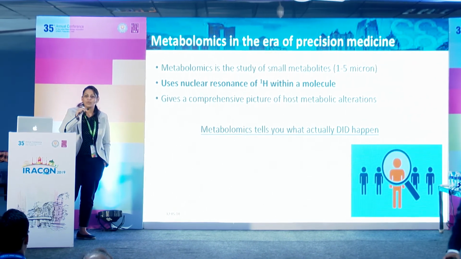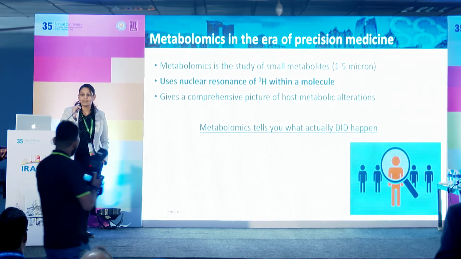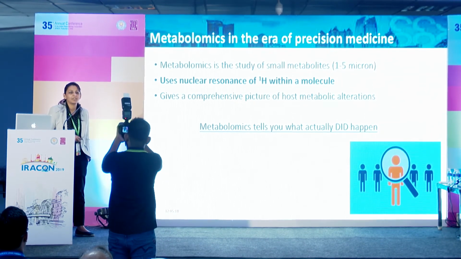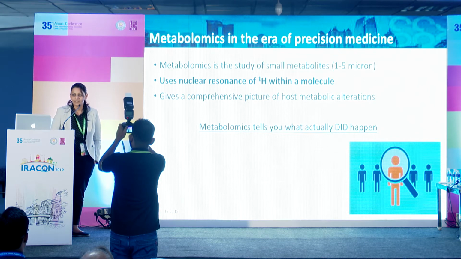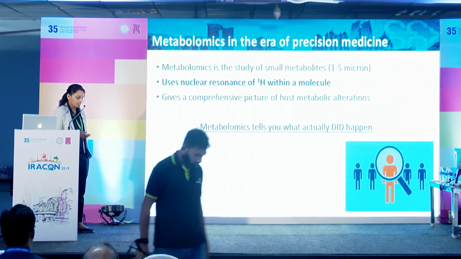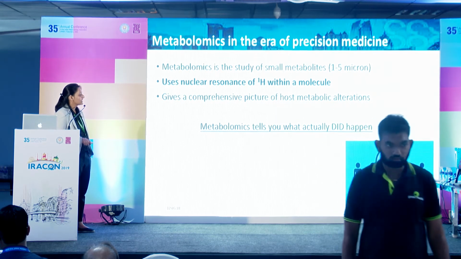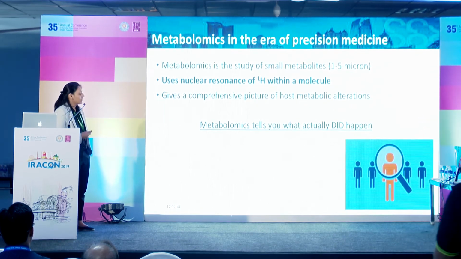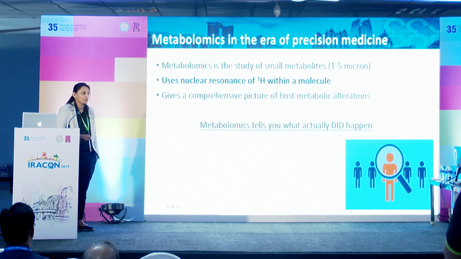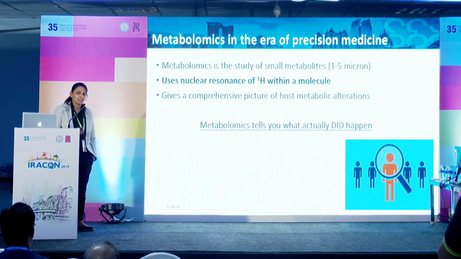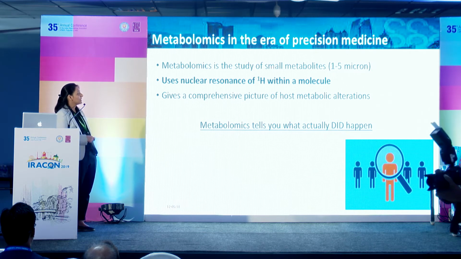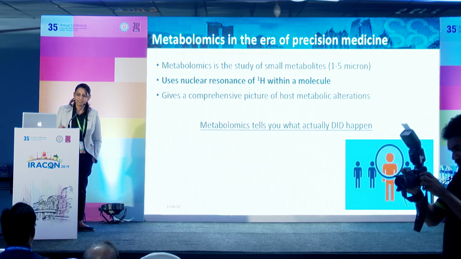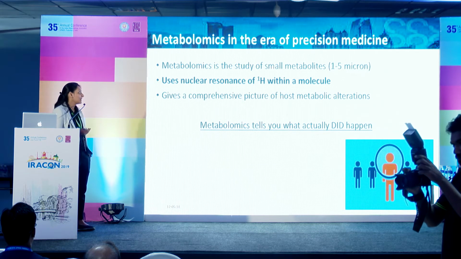So, as you would know, with the advent of precision medicine, there is the generation of hypothesis-free approaches, and we have these days a multiplex of biomarkers with which we try to predict the behavior of disease in a single individual. And metabolomics is another such tool. As you would have heard of genomics and transcriptomics or proteomics, metabolomics is special because it is the final common pathway for most processes. So it tells you actually what did happen versus the other omics, which say what might have happened.